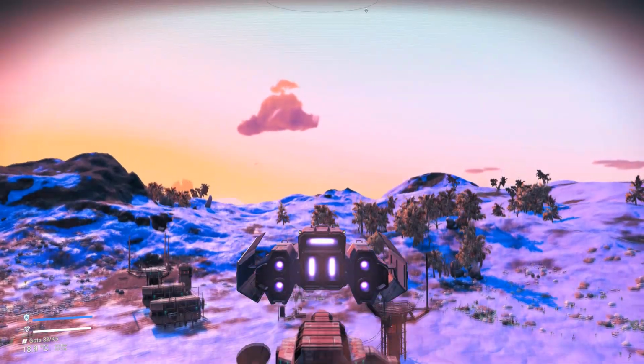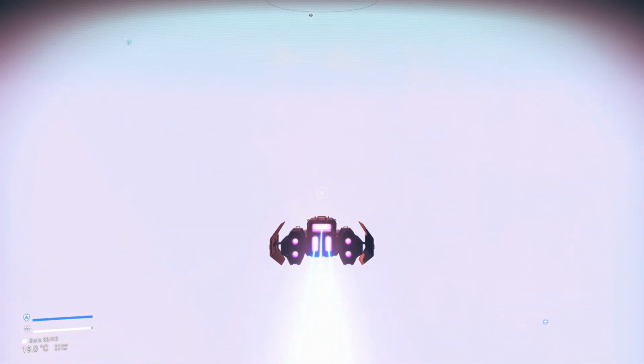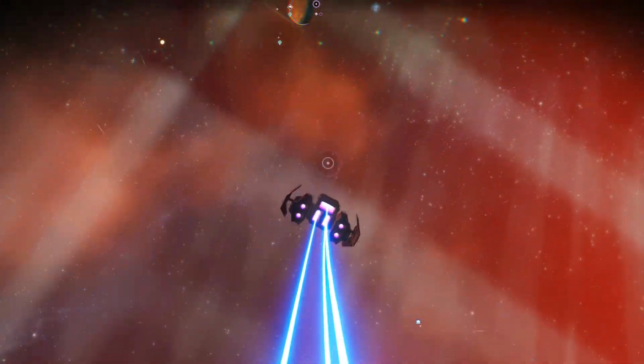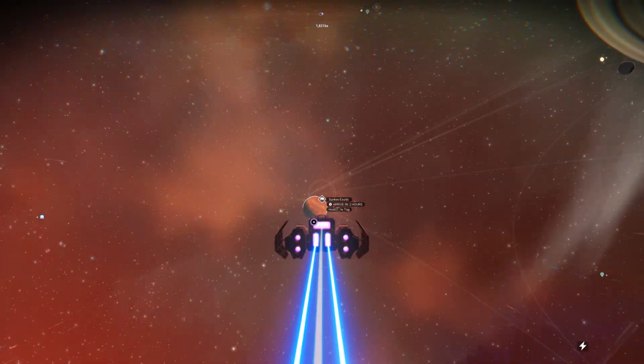Now that you've got your sweet new tool, there's one more specific location I'd like to share, and that's how you can get a free S-class exotic. So jump up into your ship and fly up into space. We're looking for a grassy planet called Ramoni U4. I place the base down near the location for you to go to.